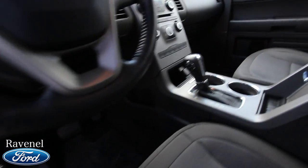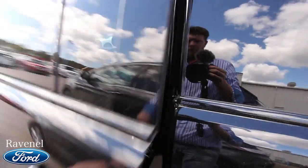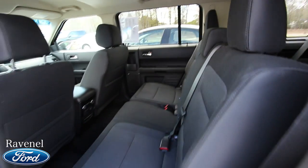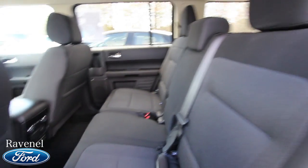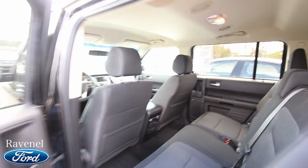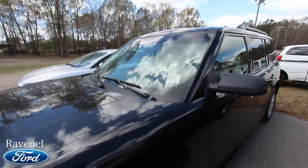Just a clean car — still got that new car smell, with rubber floor mats down there. Let's take a quick look in the back seats where all the family members and kids hang out. There we go — look how simple that was, just push it right back up with one hand. Like I said, about 8,100 miles on her, which is practically brand new. Still pre-owned, so you're going to save some money on the price, and you've still got all that manufacturer's warranty left.